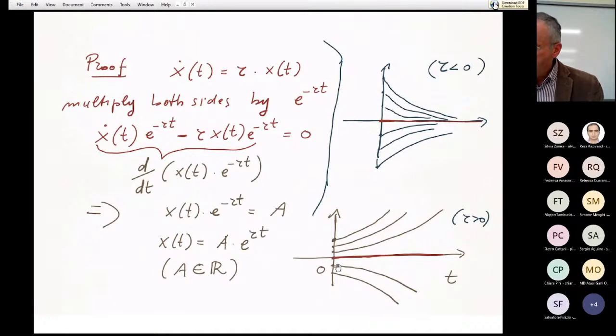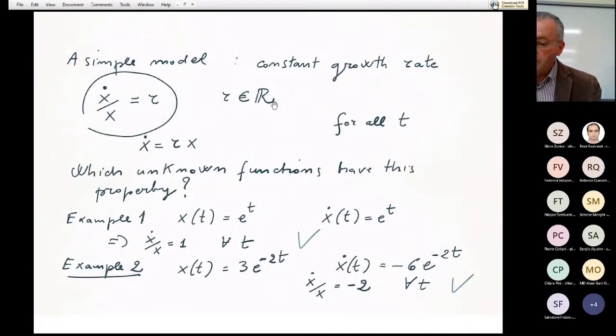But the case where r is a negative quantity is described here. Different starting points, depending on A, as above, but now all the solutions approach, in the long run, the level 0, okay? Why? Because if you have a model of constant growth, which is a constant decline, with r negative, this means that in each unit of time, for instance, minus 0.10, your variable decreases by 10% of the level existing at the beginning of the short period, okay?